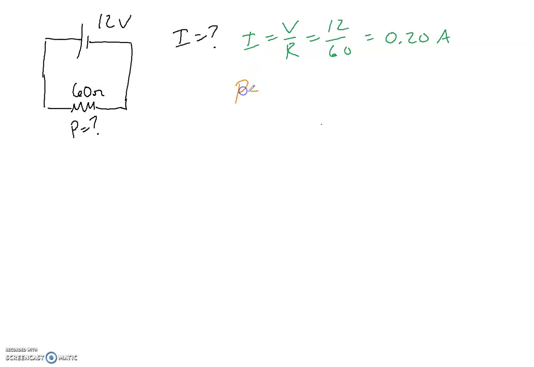I've also got power. There's different ways we can find power, but one of the basic ways is I times V. I've got the I, I've got the V. So I've got 0.2 times the 12. We just multiply the two together, and 0.2 times 12 would be 2.4 watts. This is a lot of what basic calculations are like when you talk about circuitry - there's a lot of simple little formulas and finding one quantity after the other and piecing things together. We could even go a little further.